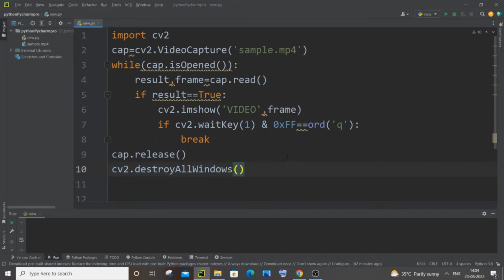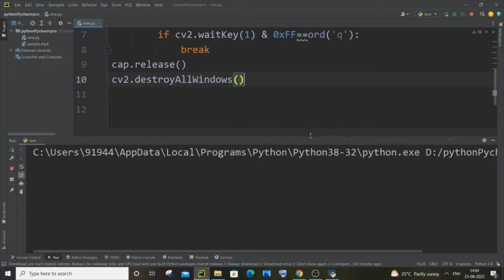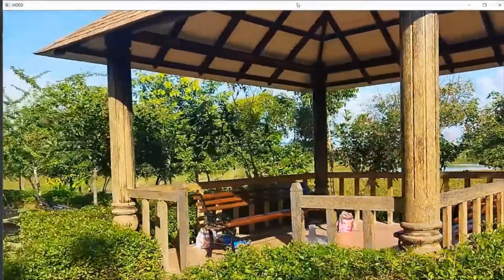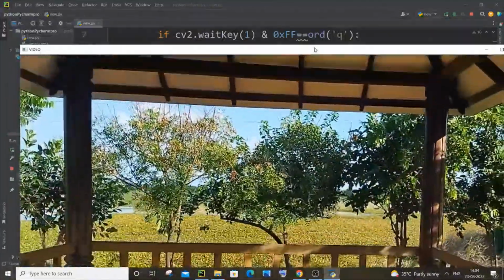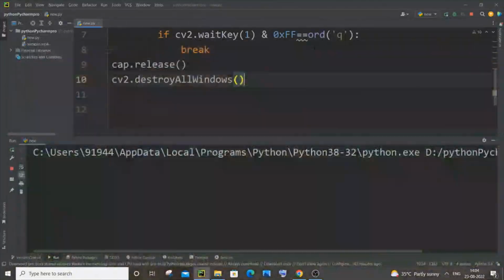So I think now we are good. So let me just now run it. Just click on this. So I'm not getting any error, and now my video is playing over here. It is actually playing in a full screen. So now let me show you how you can basically resize it. So for closing this video, just press on the key Q. Boom. So it has now closed, no errors. So it is working fine.